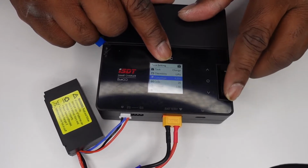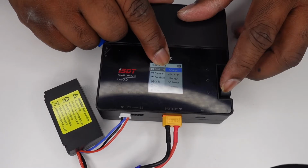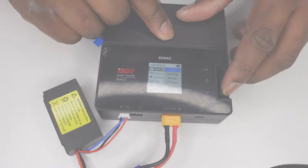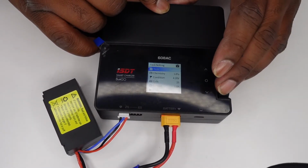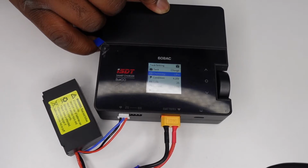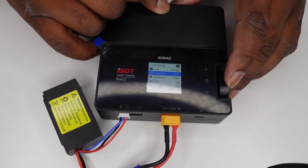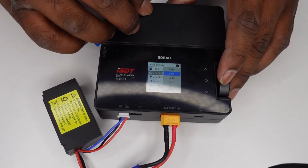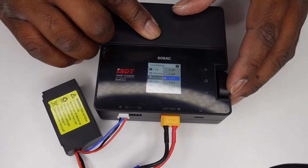Let's just go up to task. Let's see if it says balance. Okay, so it says discharge, storage, DC power, and destroy. That's pretty cool. You got destroy. So you can deplete the battery, I guess, completely. I'm not sure if it's depleted completely, but it will destroy it. Take it down enough where it's not going to be a fire hazard. Let's just say it like that. And it's definitely on LiPo. So you got LiPo, lithium-ion, LiFe, but it's already on LiPo.